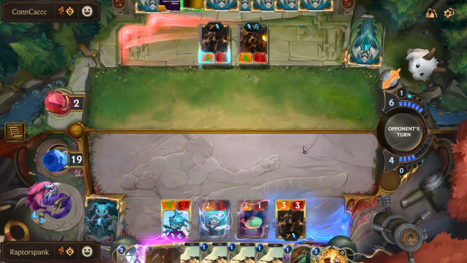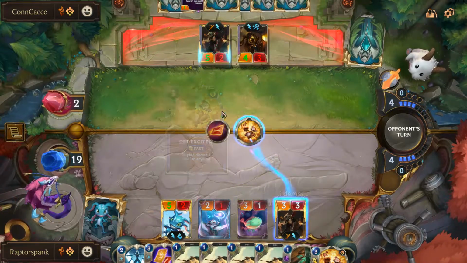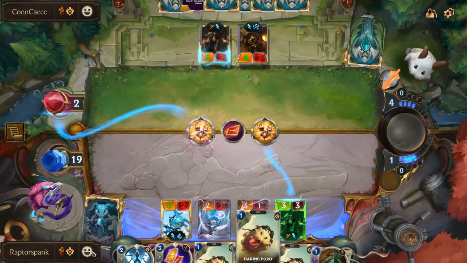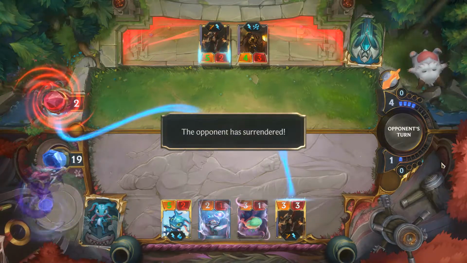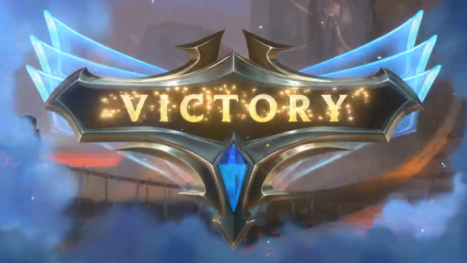Back at the table. Alright, and we kill him. GG. We win. No life gain in Piltover Bilgewater. I can't believe we won by that much. 19 to -1. Holy crap.